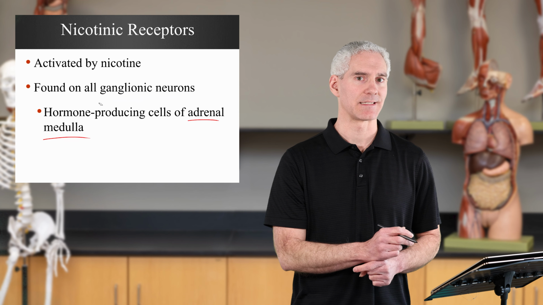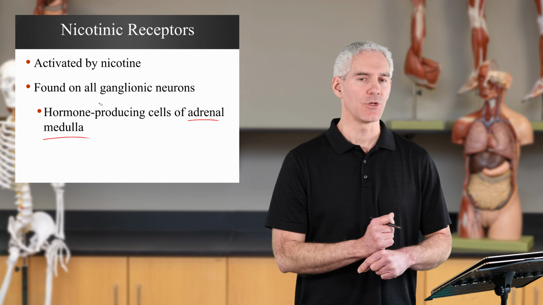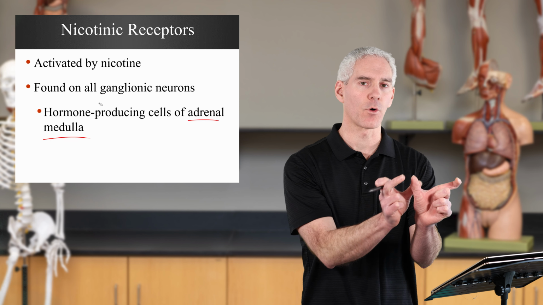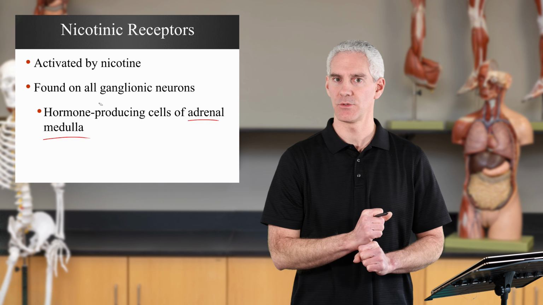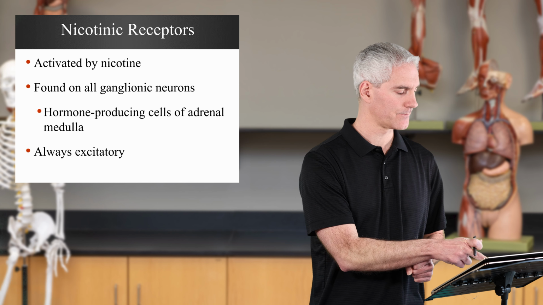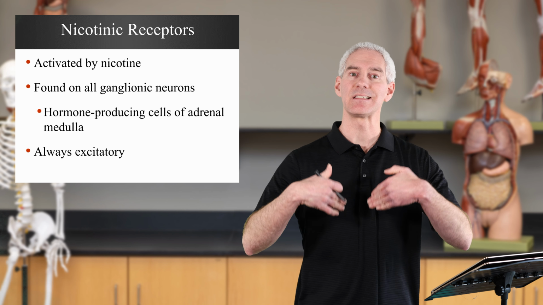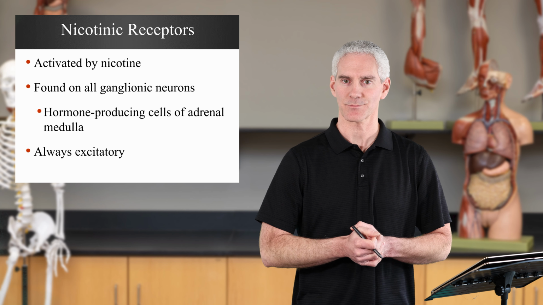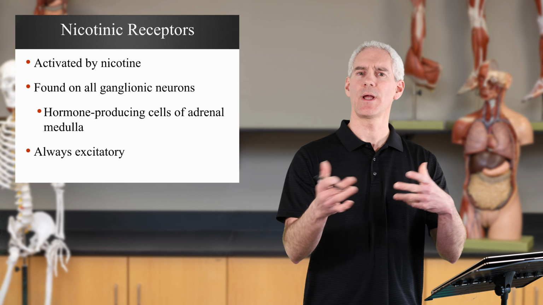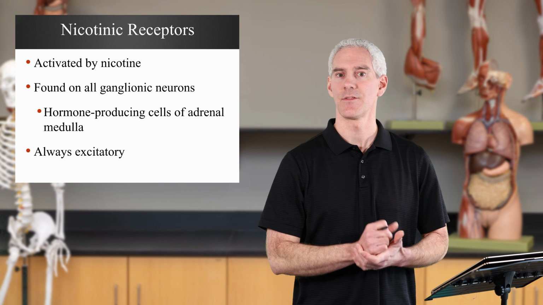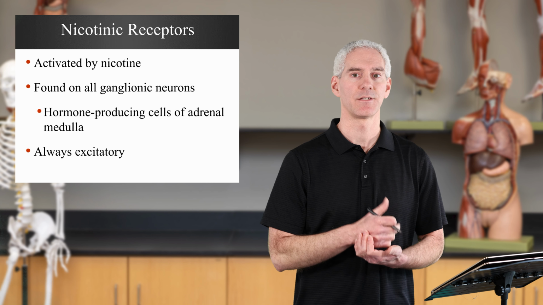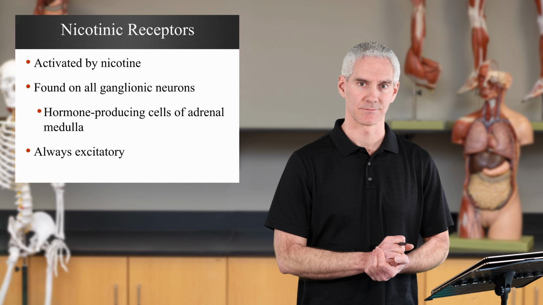Now, remember, the reason for that, in the sympathetic system, you can have a preganglionic neuron forming its synapse with the adrenal medulla, the gland. So they have to be able to receive that neurotransmitter. That's the adrenal medulla, which is the middle or inside of the adrenal gland. And these are always excitatory. They're always going to try to stimulate a second response. So they're trying to reach threshold, create a new action potential, and have it sent off down the neuron, or cause the gland to secrete a hormone or a neurotransmitter.